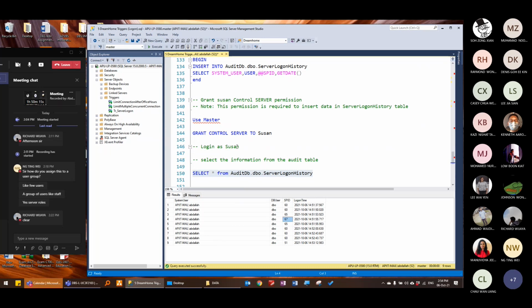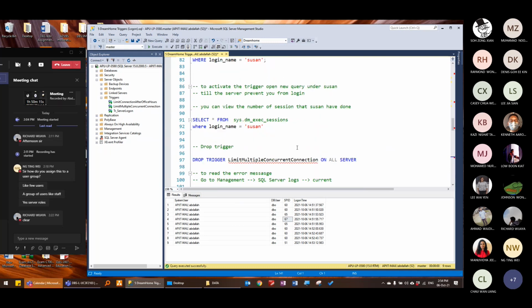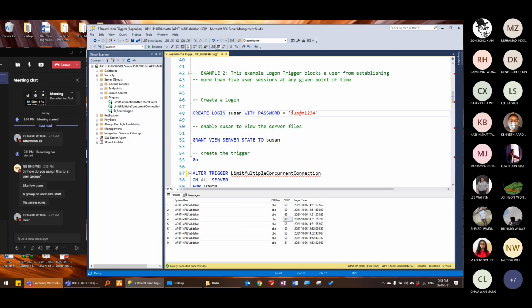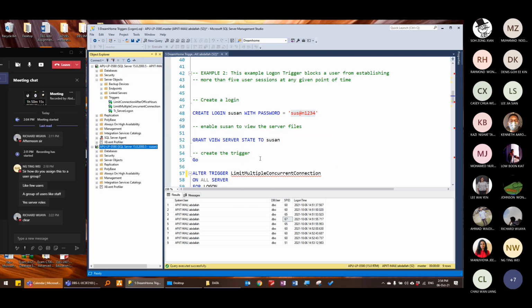Now I'll try to log in as Suzanne once again. So let me just get the password. So I'll go here for SQL Server, then Suzanne, then I'll go for connect. So I was not able to connect with Suzanne as the login name here.